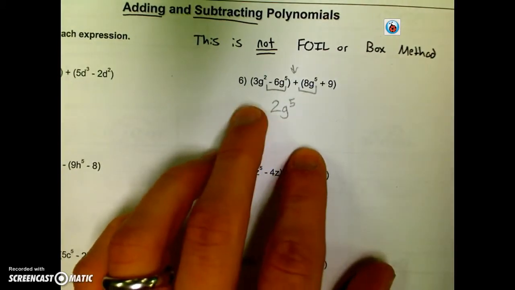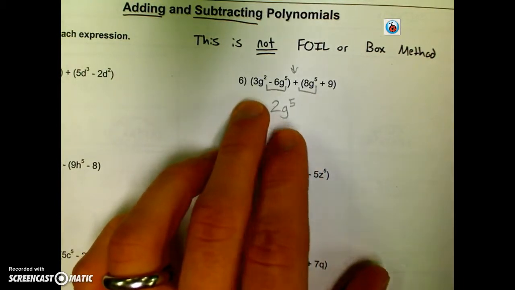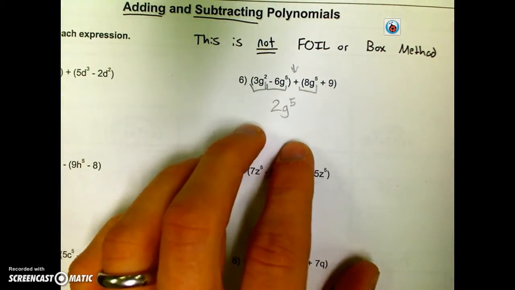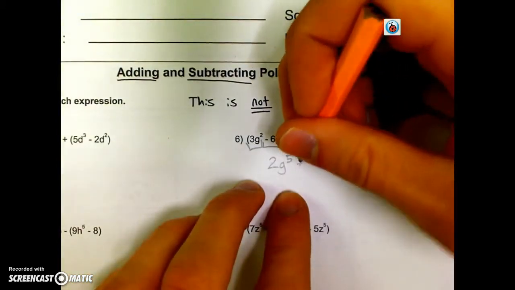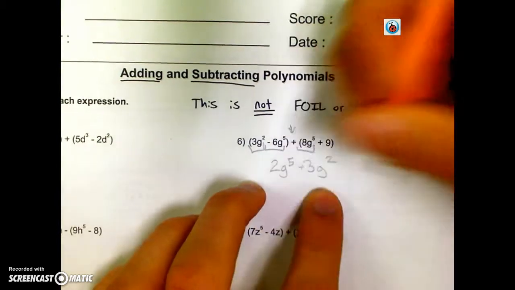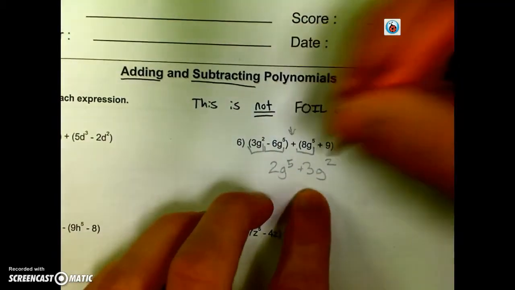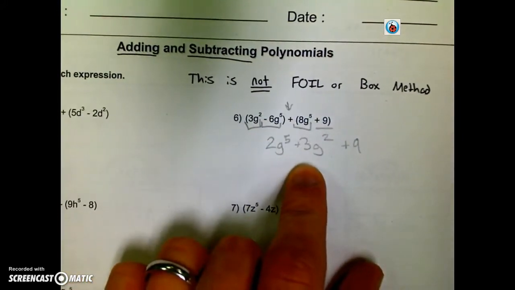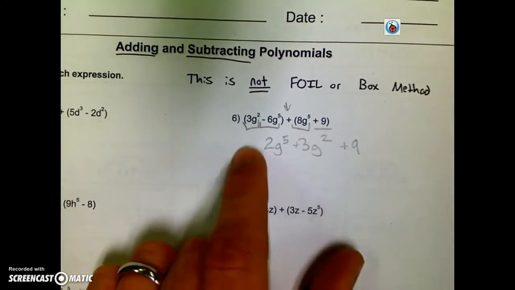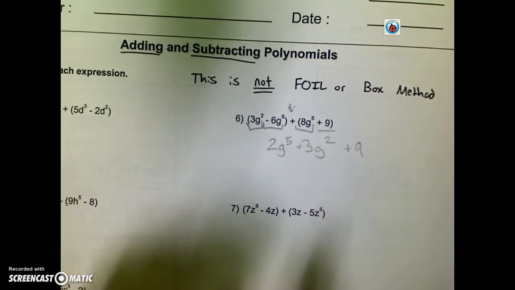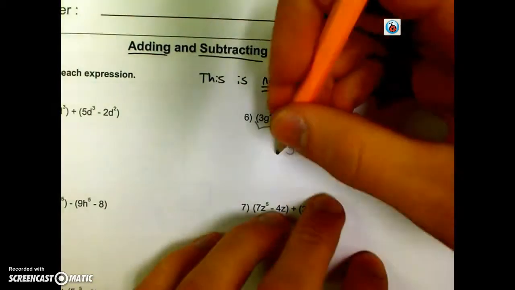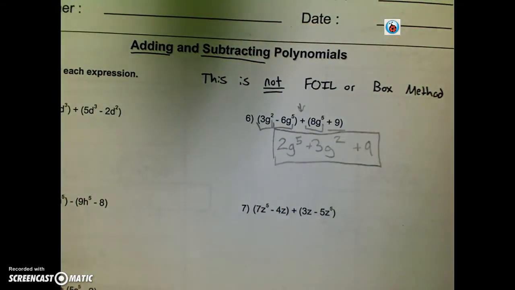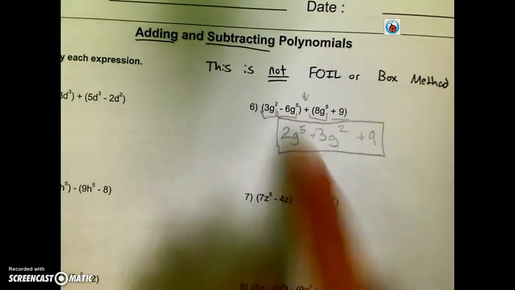Alright, and then we'll have to go through and look for our next highest exponent. And I see a 3g squared. Alright, I don't see any other 3g squared, so it's the next part of my answer. And then I see our constant of a 9. So we'll put it there on the end as well. And this will be my final answer. And we can make sure that we used all 4 of the terms. Right, we can see them underlined. They've all been addressed. So all we're doing is adding and subtracting our like terms, depending on what signs are with the numbers.